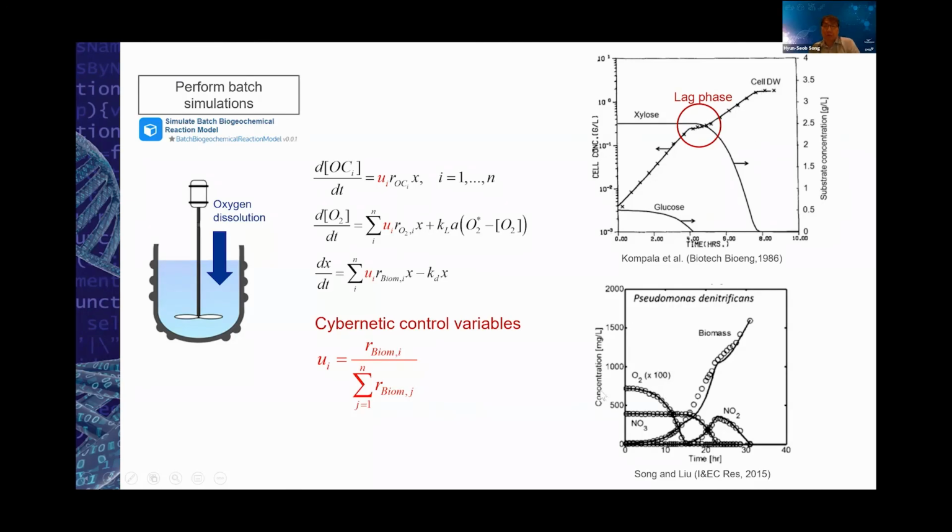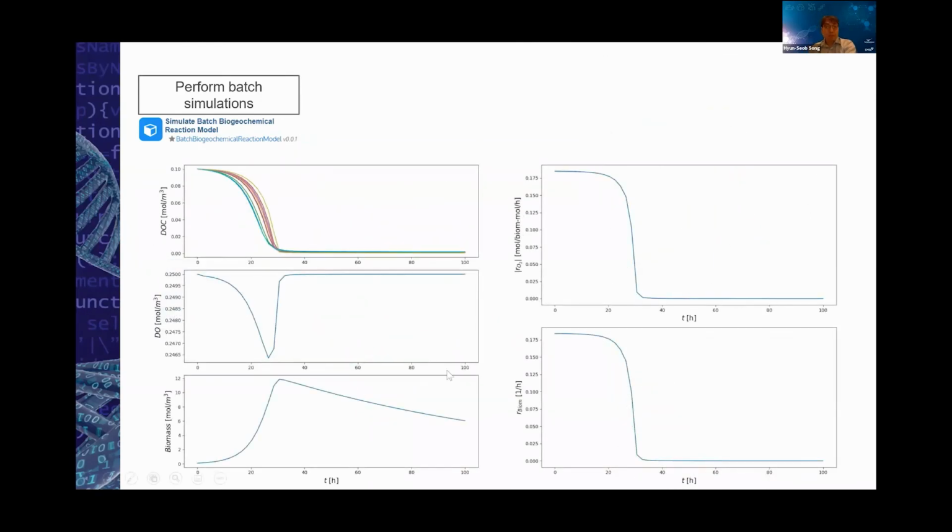And then we also applied this concept recently to the denitrification process. This happens not only for multiple carbon sources, but also multiple electron acceptors. So oxygen and nitrate and nitrite, same phenomenon. Difficult to fit this data purely based on kinetic models. And this is simulation result, and by default, we take a random subset of 10 compounds, and this is time, and this is dissolved oxygen. While reaction goes on, dissolved oxygen level goes down, and when carbon source is depleted, it recovers to the saturation level soon.